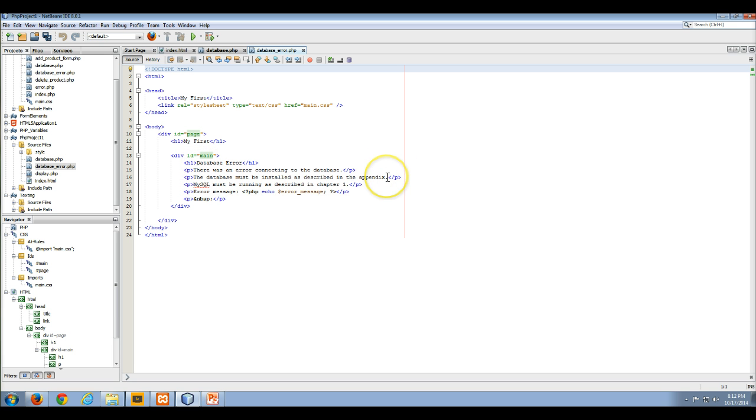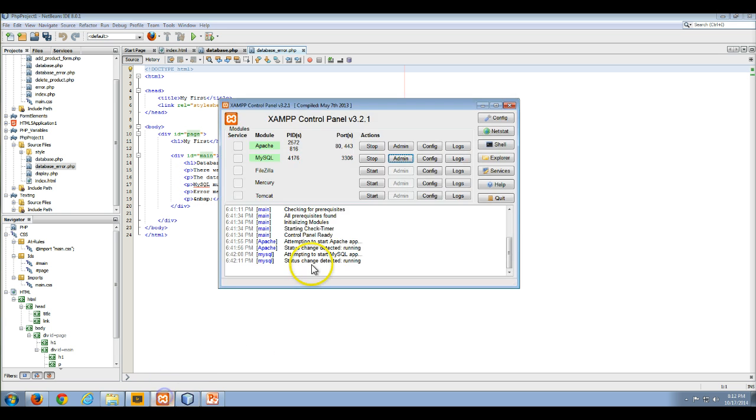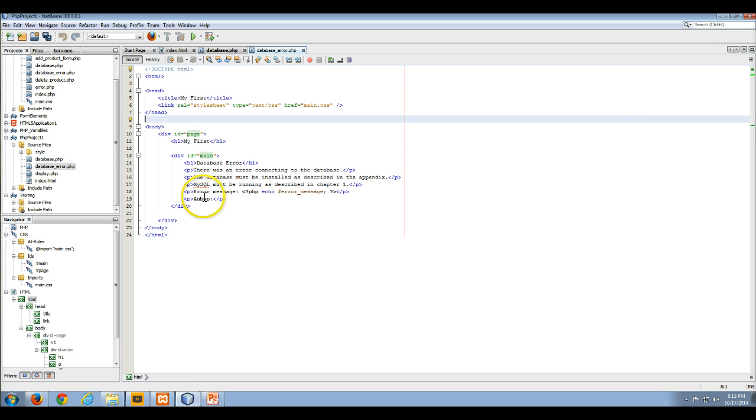The database must be installed as described in the appendix. And in that case, I'm referencing the author's book that I'm using, Murach's PHP and MySQL, which is an excellent book. This is where most of this code comes from. And it says MySQL must be running as described in Chapter 1, and that means we have to have XAMPP open and MySQL running, which we are.